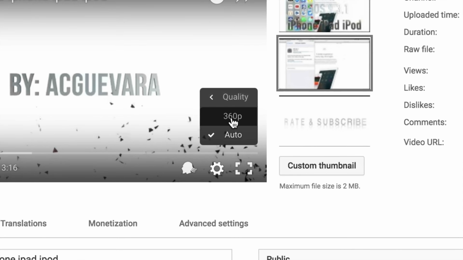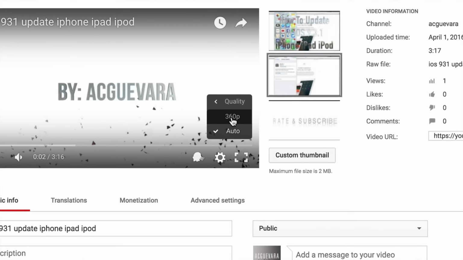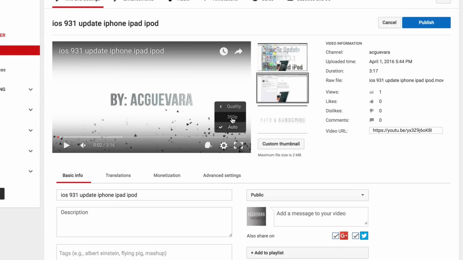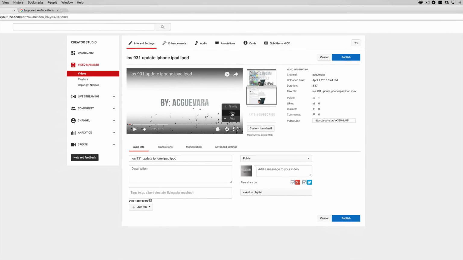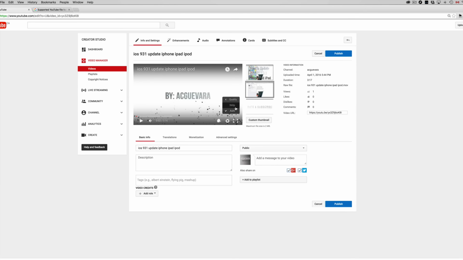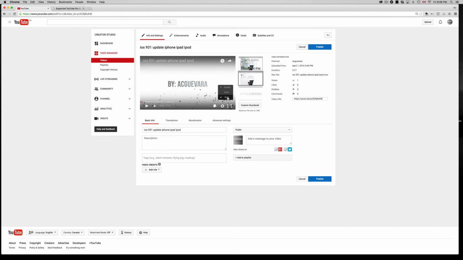Before, I did see a huge difference with the computer I used to upload that was connected to my router with an Ethernet cable. This would show me 4K right away, and when I did it through Wi-Fi with my other computer, it took a while. So I would only see 360, and then I would have to wait a couple of hours until it processed the whole thing. So that was kind of odd. But nowadays, no matter how I upload my videos, I always see this at first. And yeah, I can see why you guys are getting scared, but don't worry about it. You just have to wait.